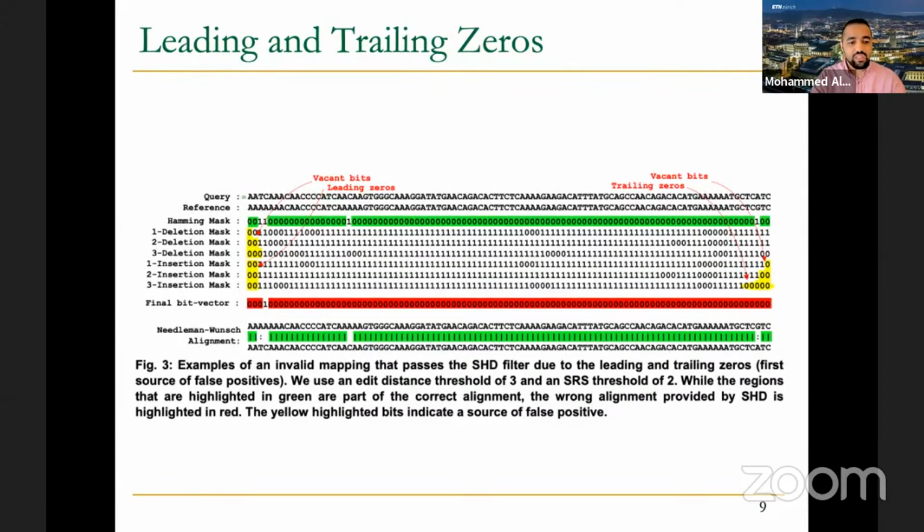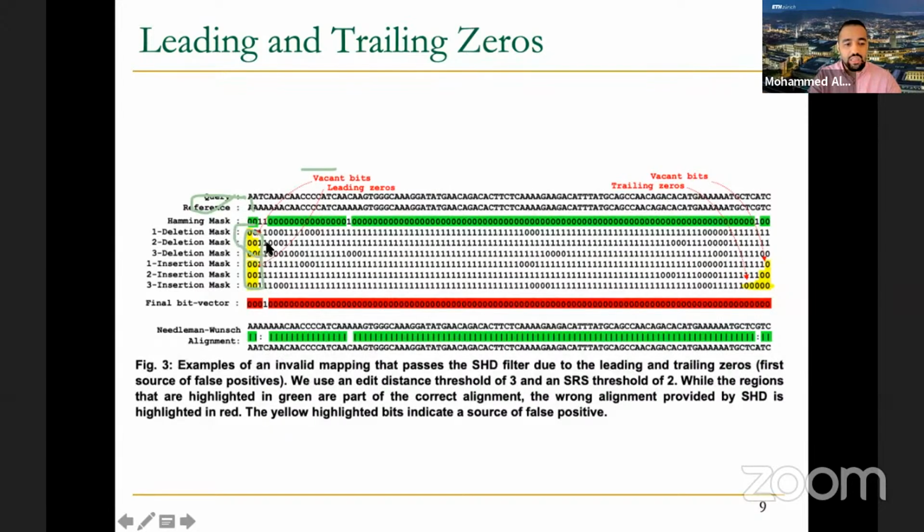So for example, we shift the query by one step to the right and then do the XOR. Now, once we do the shift, the first character in the query sequence will be shifted to the second location. And once it's shifted, the first character from the reference has no corresponding location in the first sequence. So when you want to do the XOR, you cannot do it with that character because of what we call a vacant bit, created by the shifting process. And for us, we consider these as zeros. You could consider them as ones, it's up to you, but we consider them as zeros.